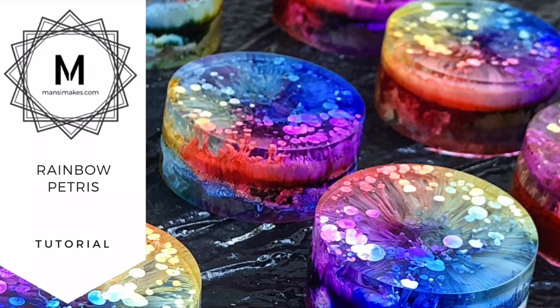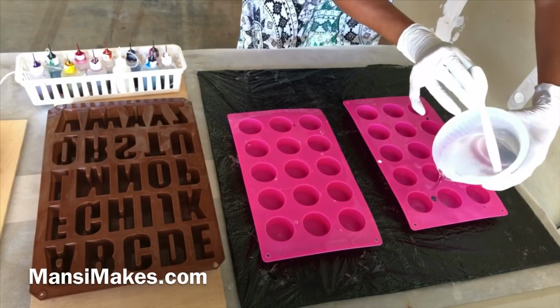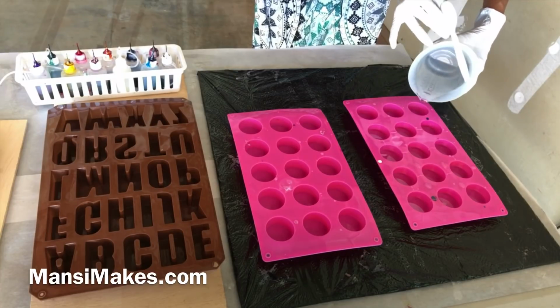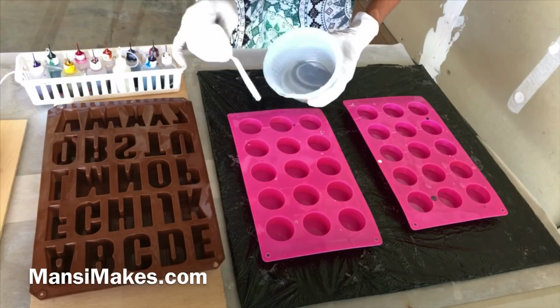Hi everyone, I am so excited about my rainbow petris. They all came out exactly like I had envisioned, and I wanted to share the process of how I made them. So I use Promarine resin, and I really like the viscosity of it.